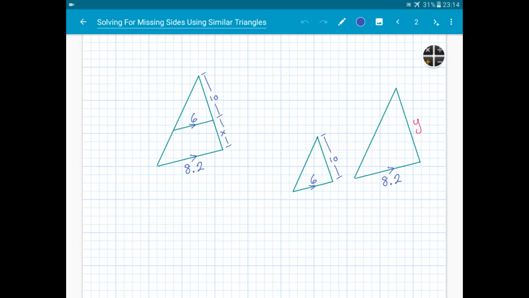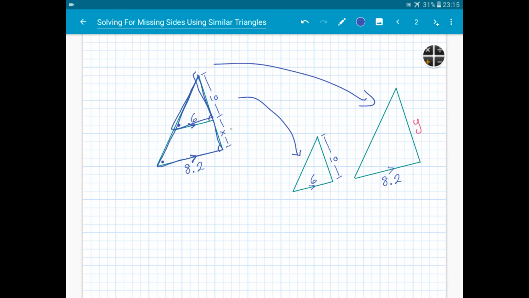Now this one's sort of a classic example. It's a little bit different. The question normally says that these two lines are parallel. So the line here and the line there are parallel, which tells you that this angle is the same as that angle there, and this angle is the same as that angle. So now what you can do is you can just cut the top of this off. So I'm just going to cut this one right off the top and redraw it down there. And then we're going to think of the whole triangle as another triangle. We're going to draw that over there.